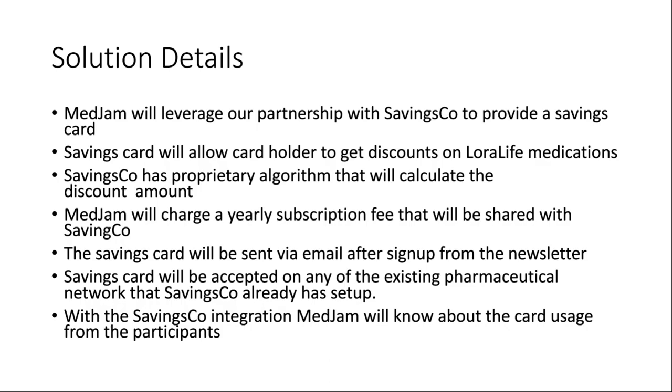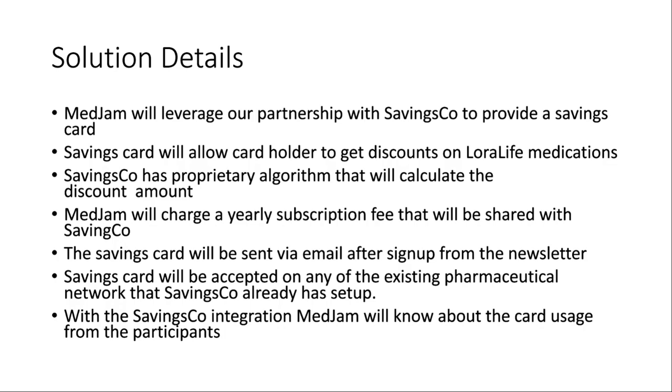MedJam will charge a yearly subscription fee that will be shared with SavingsGo. So you don't have to pay anything to sign up front, but we have to have some benefit for offering this discount, right? So we have to get a kickback somewhere. And how we'll do that is to get this subscription fee paid from the participants. So the savings card will be sent via email. So when they go on to sign up for the newsletter, they have an option to sign up also for the savings card. And once they do that, then we will send them an email with the card that they could then use.